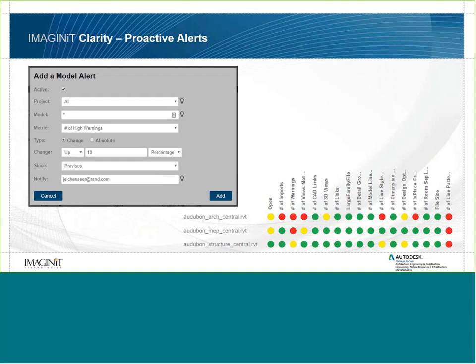Yeah, hey, let's take some time, sit down with the project team and dig through these warnings a little bit, because if we're getting into that red territory, we're getting into the number of warnings that have been defined by you as saying, for us, for our firm, the types of projects we work on, this is the danger territory. And so let's be wary about that and start taking care of things. And so does that save you half an hour of time that you normally would have taken to dig through a Revit file on your own and have this do it every single day for you? There's a half hour a day back in your life.